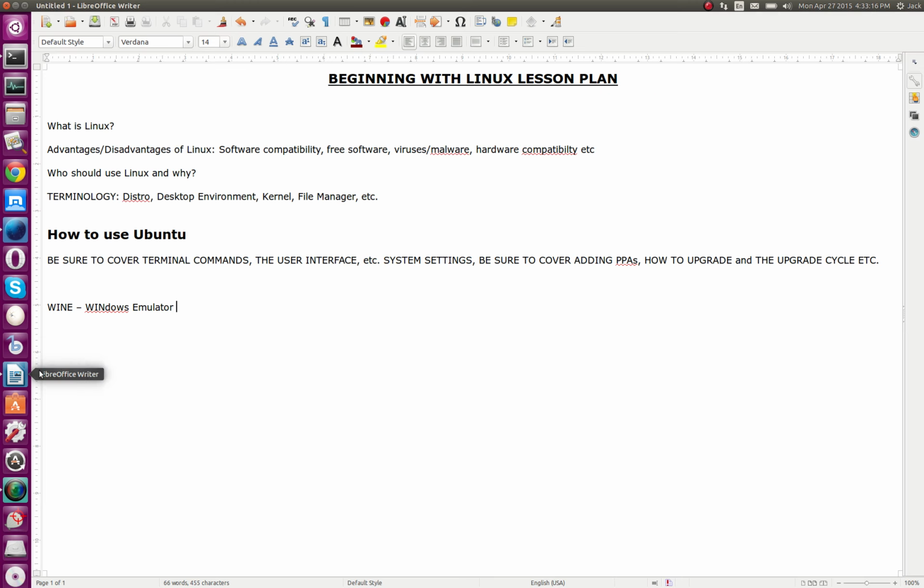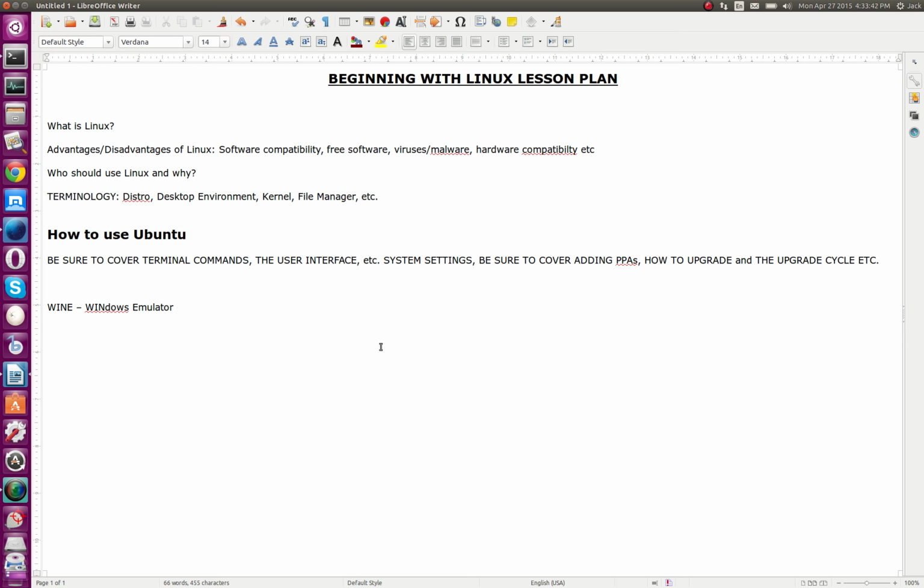For example, I had this open. This is LibreOffice. Okay? And you can see I can do word processing just fine with it. It has many of the same features and functions that Microsoft Office has. It's just not Microsoft Office. It doesn't cost me $400 either. It's free. Free as in gratis.